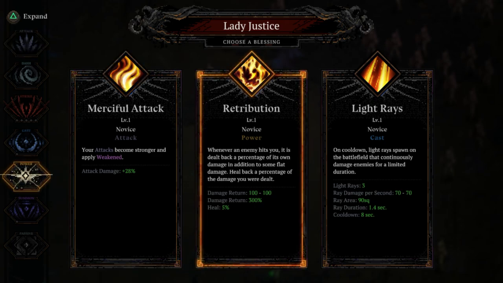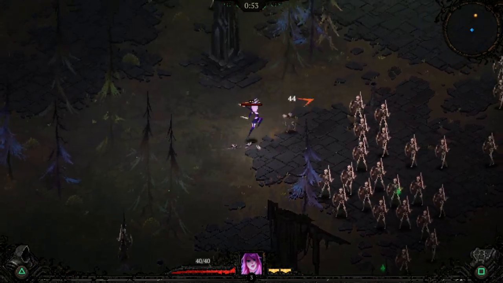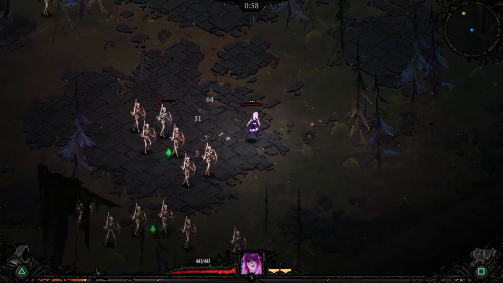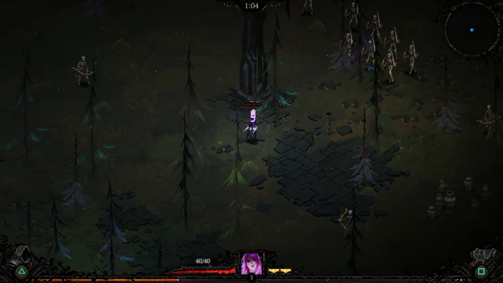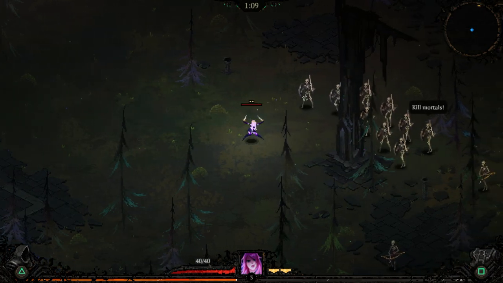Okay. Power. Yeah, heal back a percentage. Yeah, anything that heals, I think that's the way to do it. Yeah, we'll play her once and then we'll call it. Like I said, we're on an hour, so I don't want to go much more.